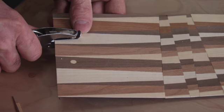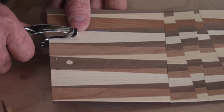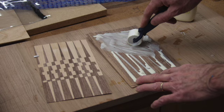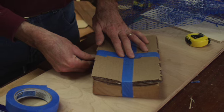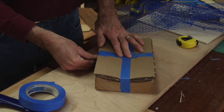Then, to add additional interest, I used a paper punch and replaced the hole punch with contrasting colors cut from another piece. In gluing, I built up layers of veneer about 7 pieces thick. I put them into the mold and taped everything in place using cardboard as a cushion.